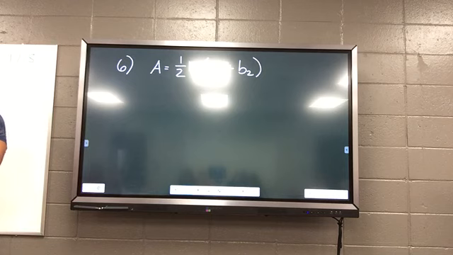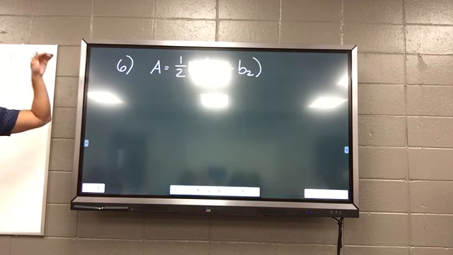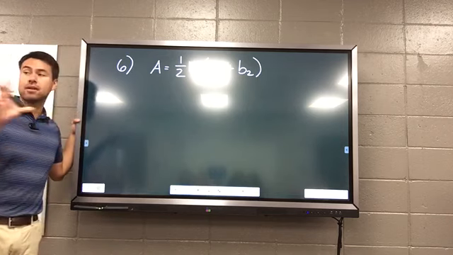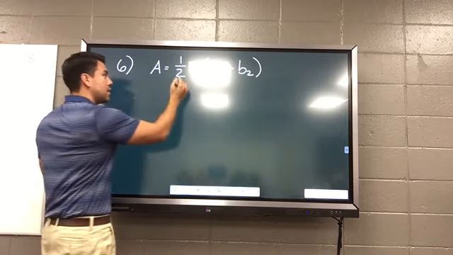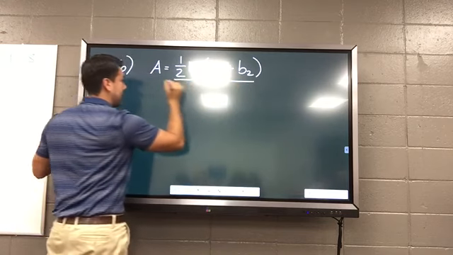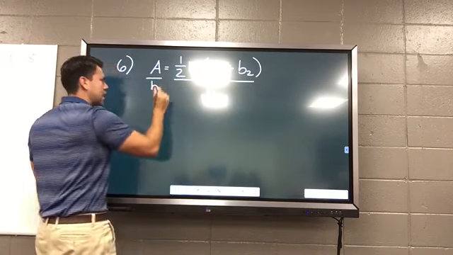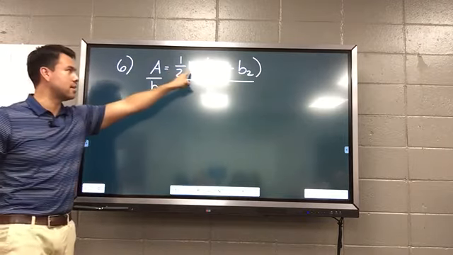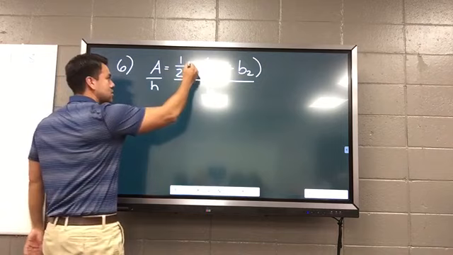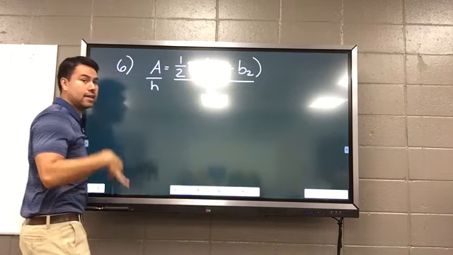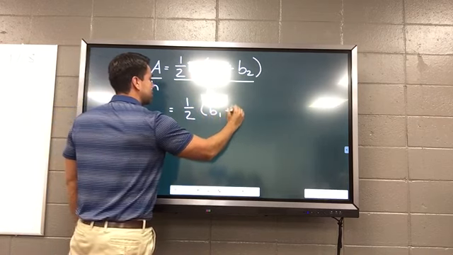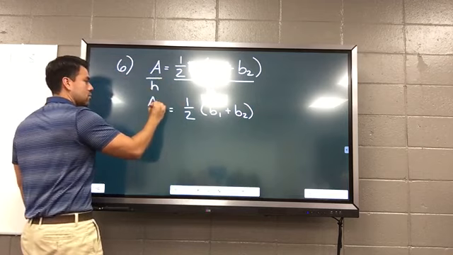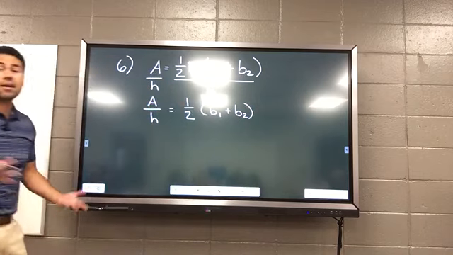Okay, you're allowed to divide by 1/2 H. That is correct. You could do that, but that gets tricky when you're dividing by a variable and a number next to it. So I'm going to divide both sides by H. Did I forget about the 1/2? No, I'm just taking it one step at a time. What happens to the H's? On the right side, they cancel. So I'm left with 1/2 times B sub 1 plus B sub 2 equals A over H. Now what do I do?